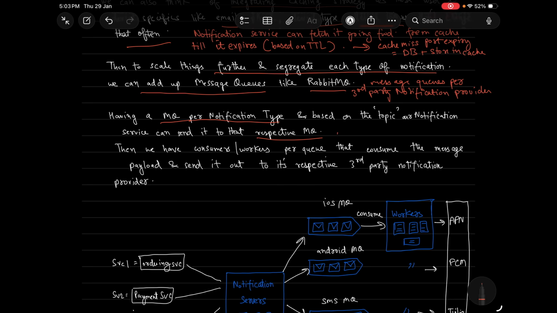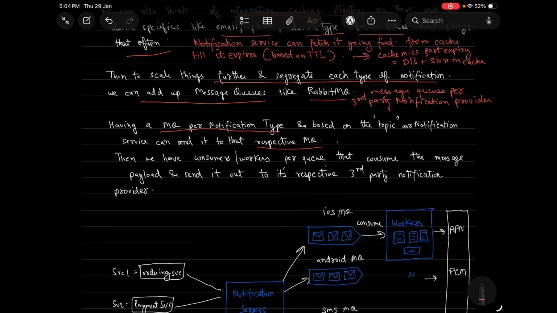So we can take up a couple of approaches. Let's say we take up a topic approach. We will have these topics for these message queues, and the notification service will forward that notification, publishing it to that specific message queue, from where the consumer will take things further, having each consumer for that specific message queue, and then invoke the third party notification provider.